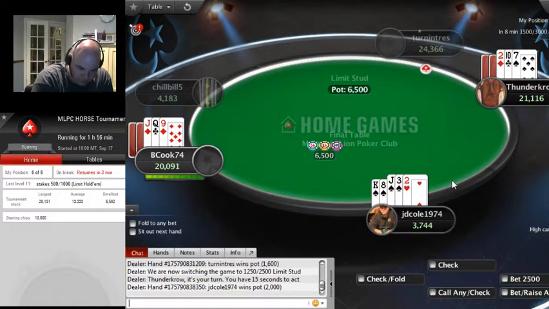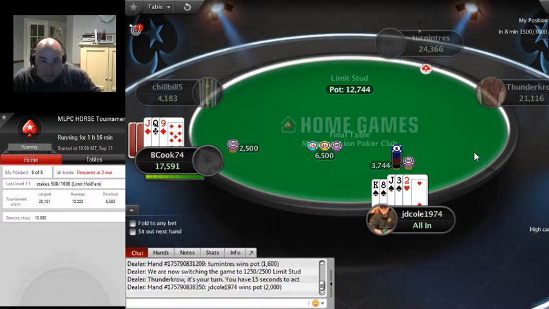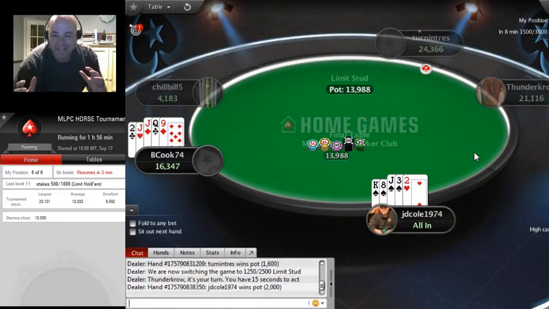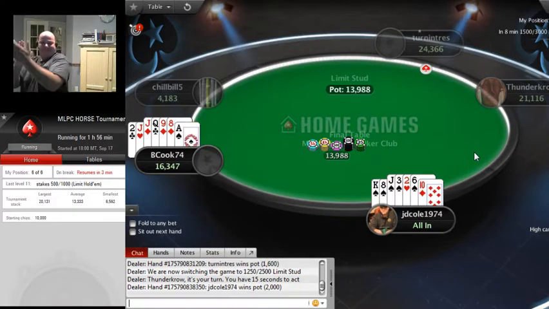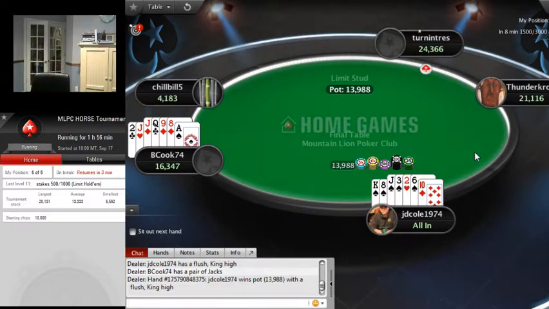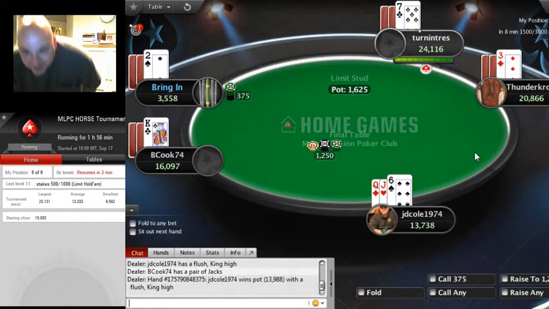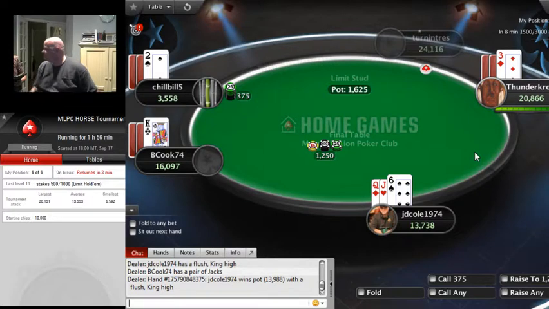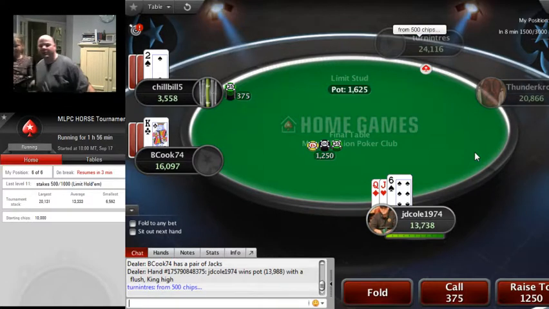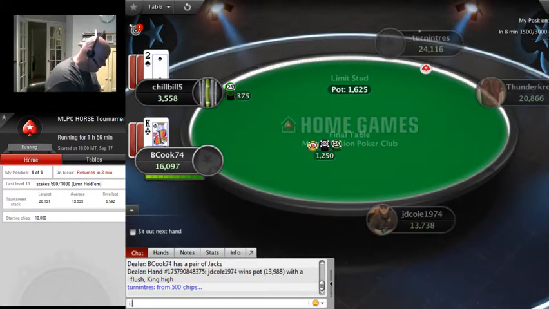Spade. Two shots at it. One time. Spade! Oh! I just hit a hand. That was a 33 percenter. And I hit it. Good night. Cool. Nice.